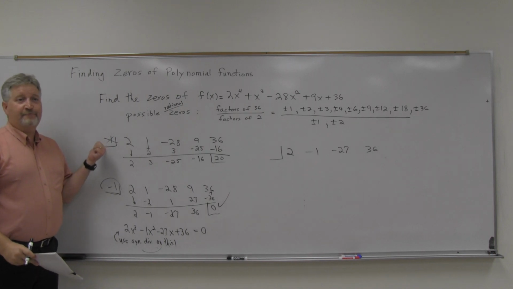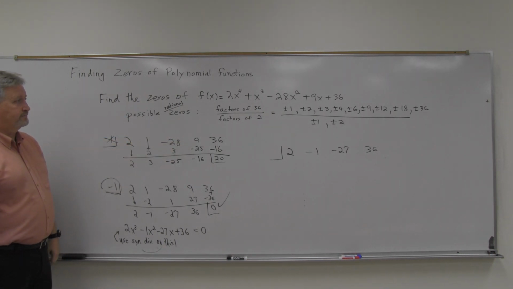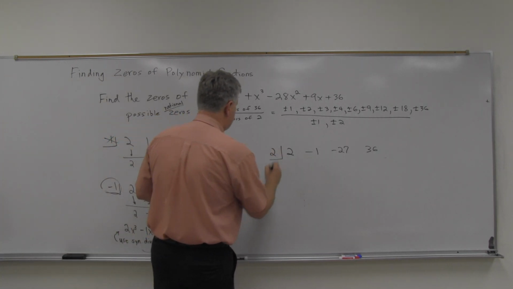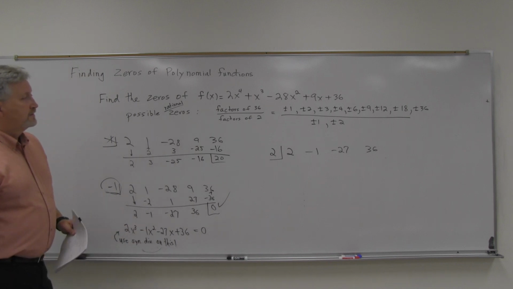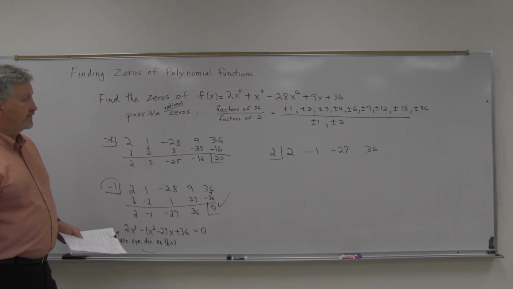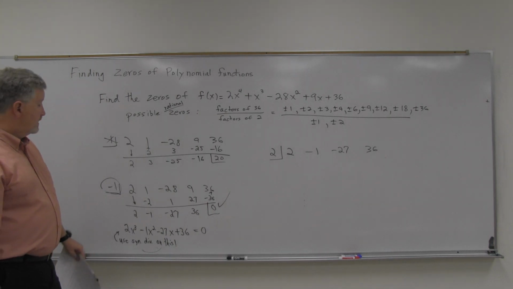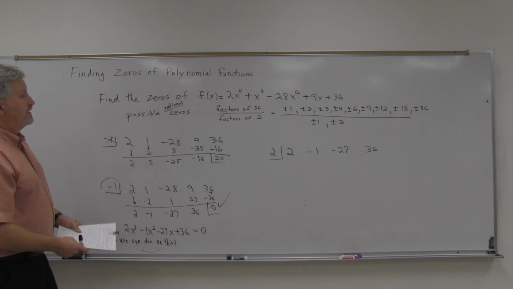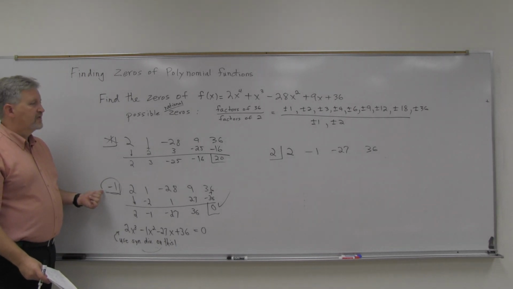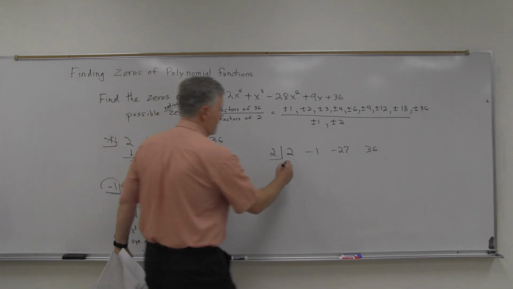Now, if 1 didn't work here, it's not going to work there either, so that eliminates that one. So we can try 2, since I know 1's not going to work, didn't work in the other one, so it won't work in this one. Would you use -1 again or no? You can try -1 again. Sometimes, unless it's a double root though, it won't work. It's probably best just to move on to the next one. 2 doesn't work. How about 3?